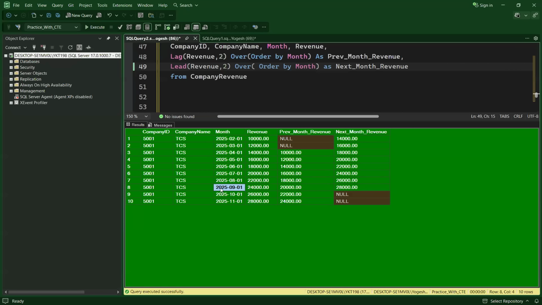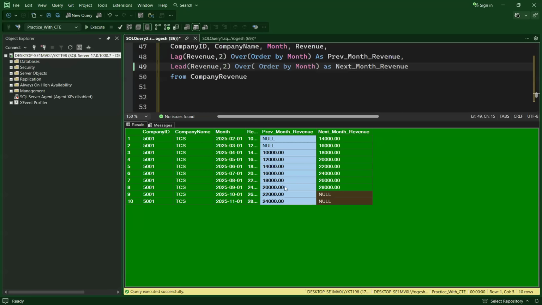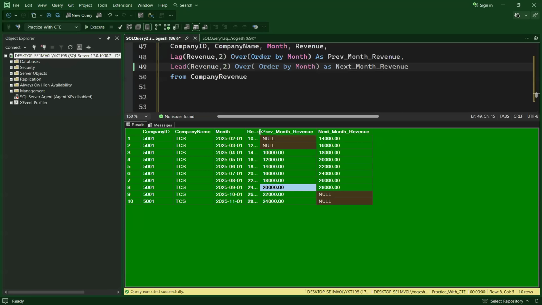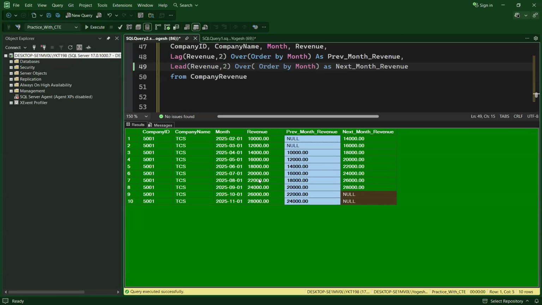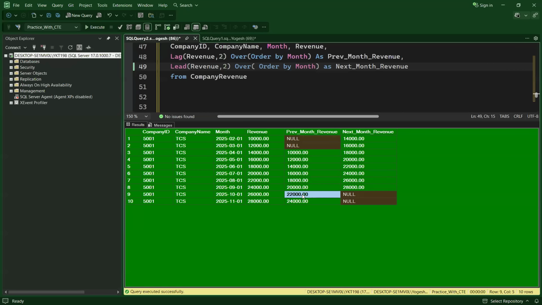Let's see the last 3 records. September month revenue is 24,000. What will be the previous month compared to this September month? July, right? So whatever the July month data is, that will be reflected here, 22,000.